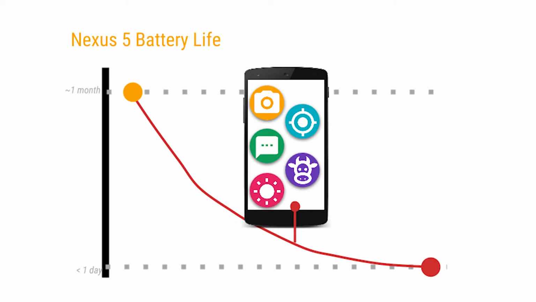To prove this, let's take a handy Nexus 5 device, turn it on airplane mode, and let it sit on our desk. If we leave the phone like this, doing nothing, we'll roughly get a month of life before the battery is completely exhausted. Feel free to try this one at home, kids. We can consider this the baseline in terms of battery life. But that's not really how these devices are typically used.